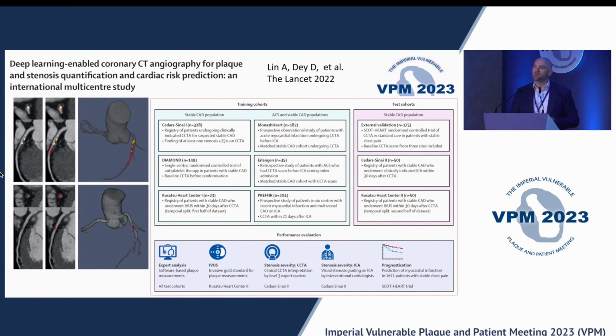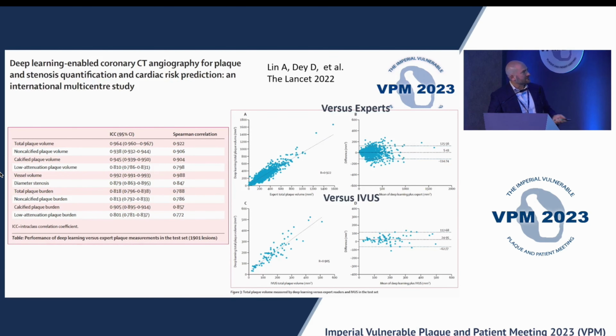Well, you already saw this paper that I think advanced plaque analysis can potentially change this whole paradigm. Instead of sitting in a dark room like some of us have done for studies, drawing circles around plaques and doing this every millimeter or so through a coronary tree, the software can do this for us, and it can do it in a relatively accurate way. And this is data from, again, Dominic Day's group, where they looked at a host of both training cohorts and test cohorts, but some of those test cohorts were comparing against intravascular ultrasound, and you can see, whether you do this versus manual plaque measurements or versus intravascular ultrasound, reasonable limits of agreement in relatively small data sets using advanced plaque analytical tools.